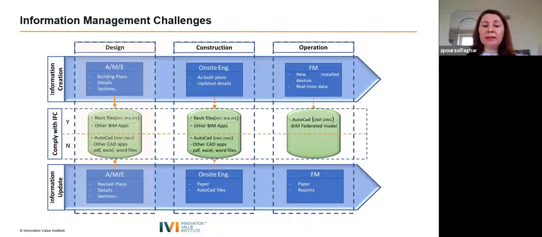The problem is that some of this information is not compliant with the standards for BIM. As you can see in the second row, I have written "comply with IFC." The top row is for yes, and the bottom row is for the no ones. You can see that the information is created with environments which are either compliant or not compliant with IFC and BIM standards. That's one of the main issues, and the origin of these challenges in the industry.